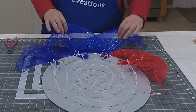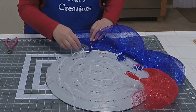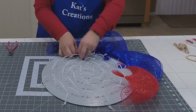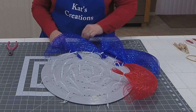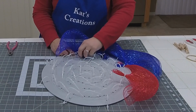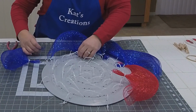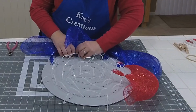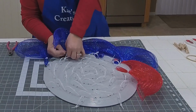So what I'm saying is you're securing each one to the next spot. Like on this one, we're going to add this one in here. Got to get it past the zip tie. We're taking the one before, taking the corner, and tucking the corner in with this one. And I've got to get the piece that goes to the next one, because all I want is the corner. And I'm adding that into this hole, and then I'm going to tighten that down as tight as I possibly can.